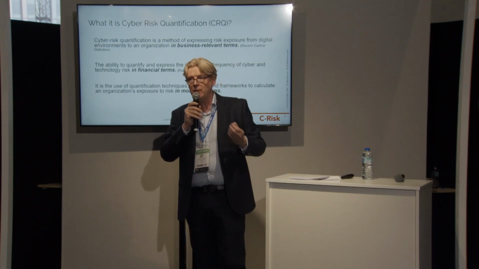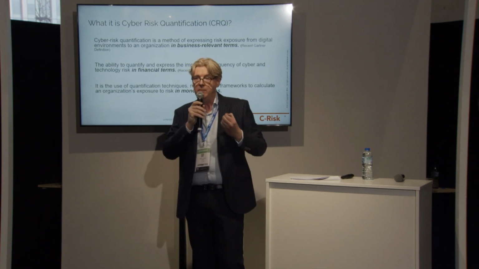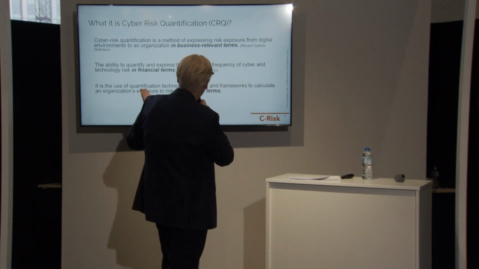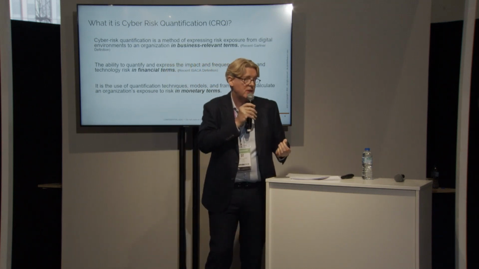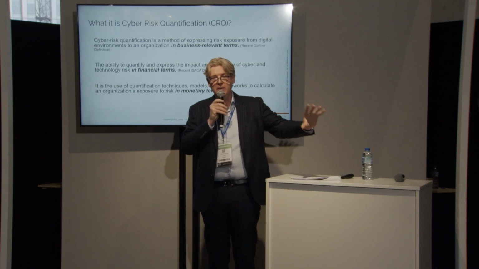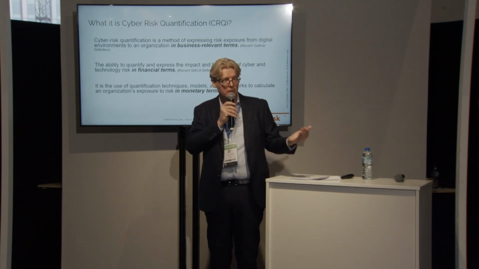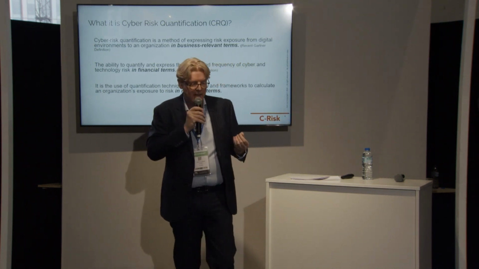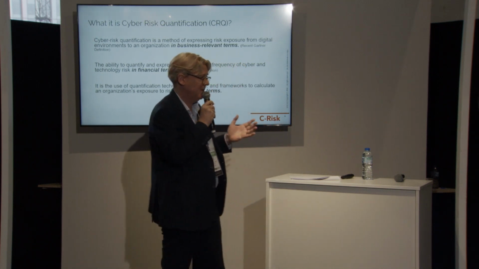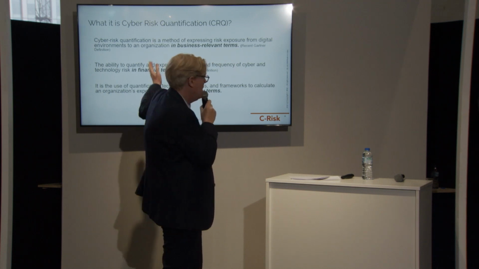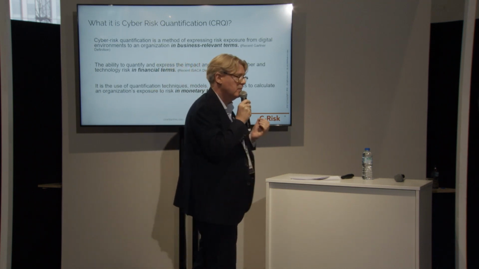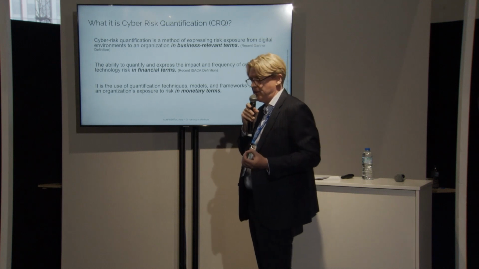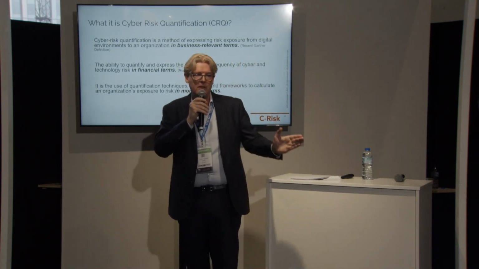One is from Gartner, which is focusing more on the business aspect of CRQ, thinking about digital assets and expressing risk exposure in business terms or financial terms. The second is a little bit more focused for risk professionals, from ISACA, and it makes reference to probability and impact, which is linked to the traditional ISO view of seeing risk. But again, it talks about expressing risk in financial terms, which is very important. And the third definition is a little bit more about the methodology. This is something that we use in our training courses, but it complements the others. So this is about using techniques, models, and frameworks to calculate an organization's exposure in monetary terms, again, in financial terms. So these are 3 definitions of CRQ, cyber risk quantification.